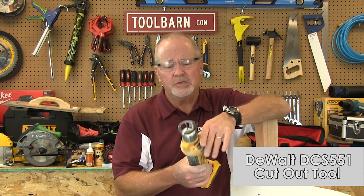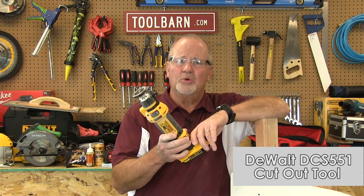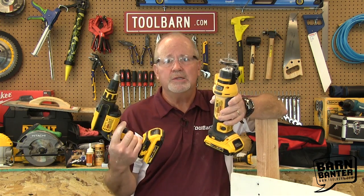And if you've got a lot of those to do, why not get a tool made just to do that kind of thing? This is a really good one. It worked really quickly. It worked very easily, nice and smooth, easy to handle. It does take the same battery as the cordless screw gun. So, you know, buy each of these things and you've got batteries to go for quite a long time. So a very good product, a very good system for drywall work.